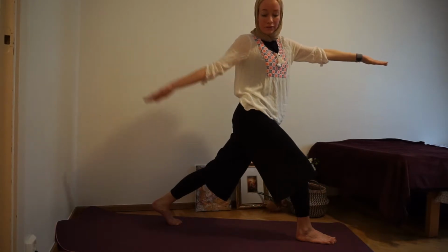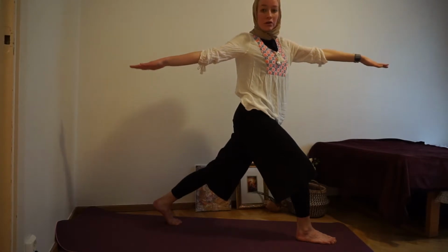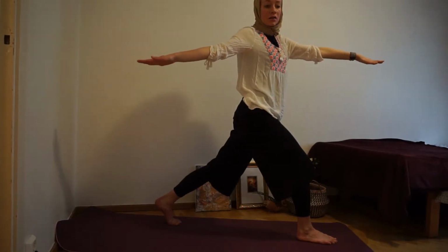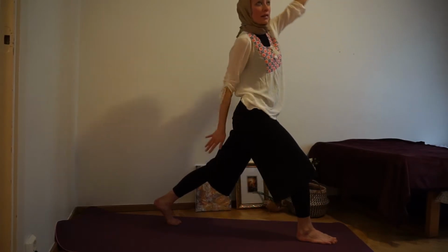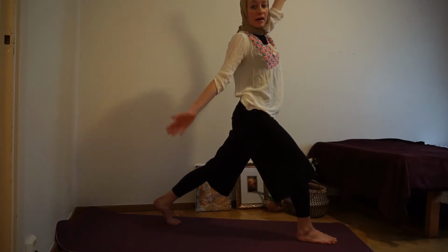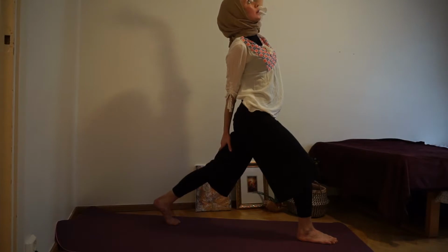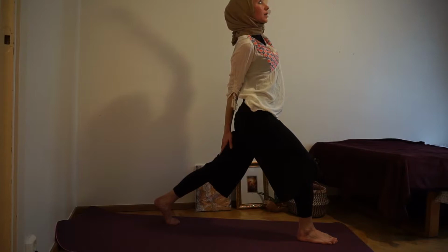And keep the left leg really strong here, so you have a nice support. And do not make any kind of rotation in the left knee. The rotation is coming from the upper body here, you know. And then on an inhale, extend the left arm up to the sky and take the right hand to the left back of the leg above the knee. And come into a small kind of back bend here.